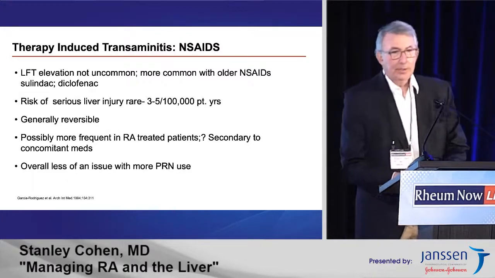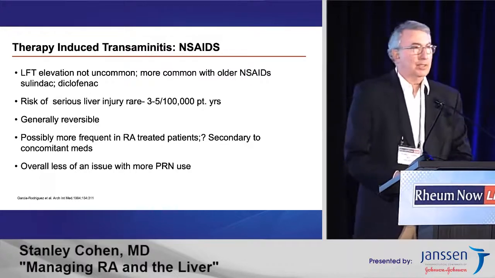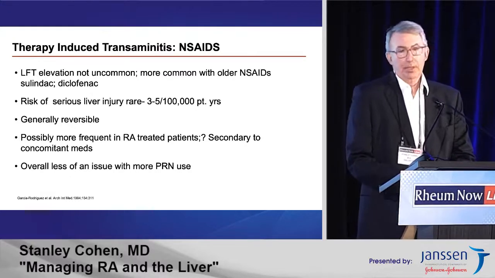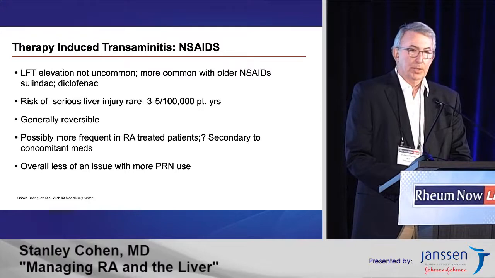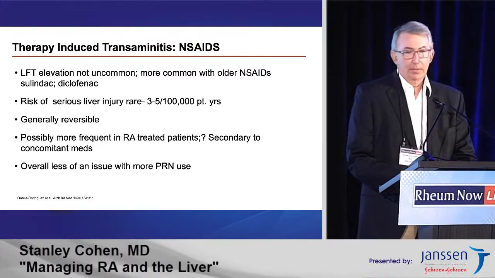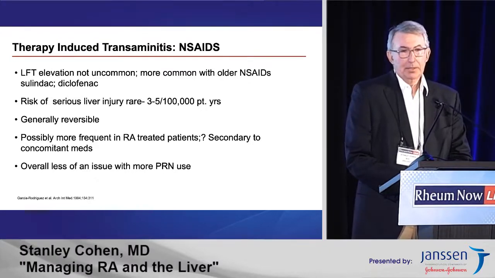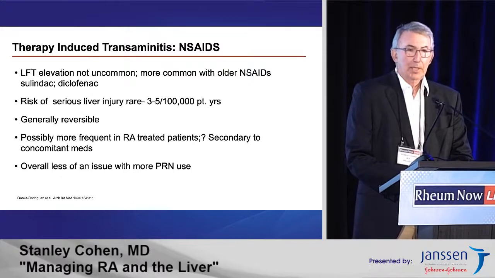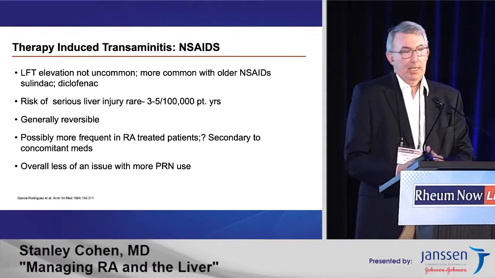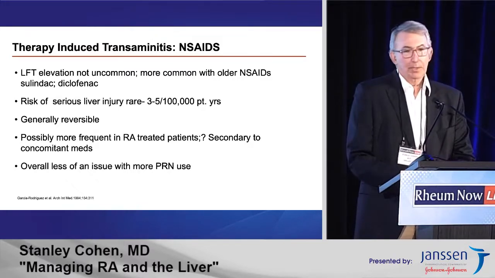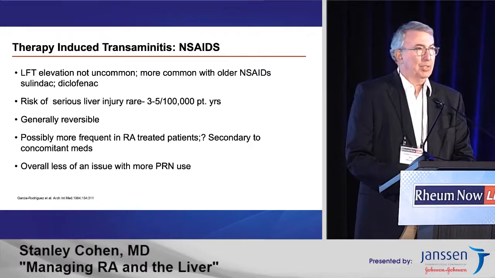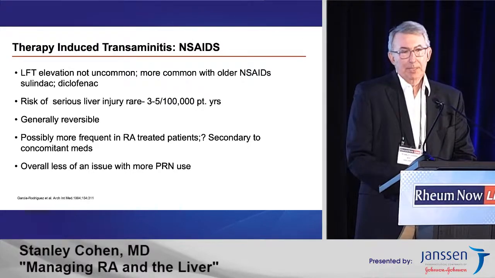Transaminitis, the bane of our existence. We see this so commonly in clinic, checking labs on our DMARDs every 8 to 12 weeks. Not uncommon. Certainly was a major issue early in my career, just as these NSAIDs were being developed, diclofenac, sulindac, celecoxib, rofecoxib, we saw this frequently. And if you take a look at NHANES data or other clinic data, the background noise of low-level transaminitis is about 5 to 10% of the population. So not that different from what we see in our patient population in clinic.